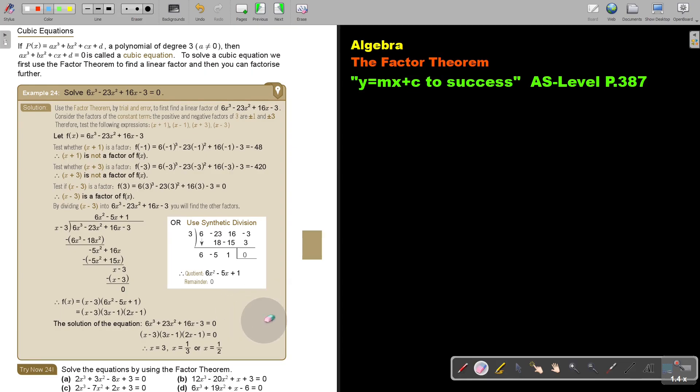I want you to stop the video, and I think one is enough. Let's just do number a. You can do more, but for the video's sake, it's not a very difficult method. I think I can just do one. Let's write it down. So it's 2x³ + 3x² - 8x + 3, and that's equal to 0.